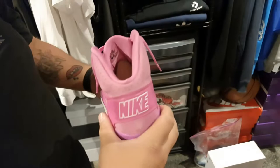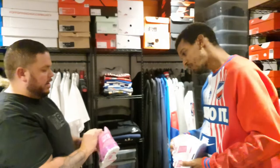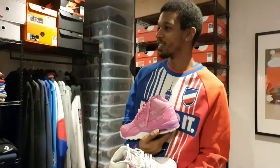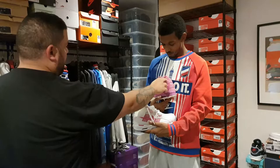Yeah, and this is 298 of 525. So they've done a lot more of those ones. I kind of think this one's better. I rate that, to be honest, more. Don't know. To be fair, yeah, I do rate that shoe. I like the materials and stuff.